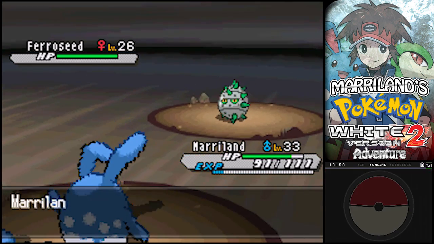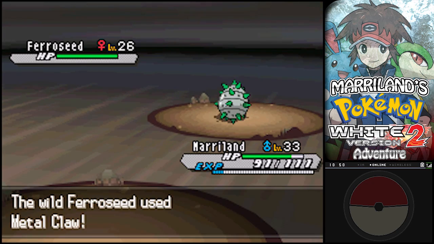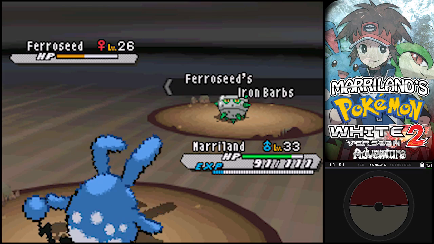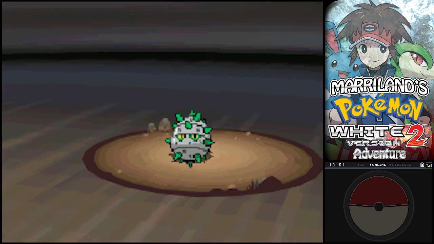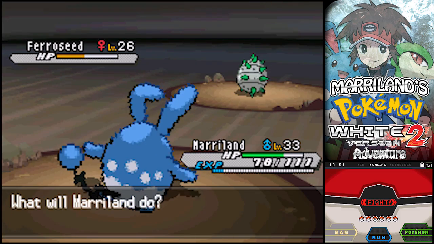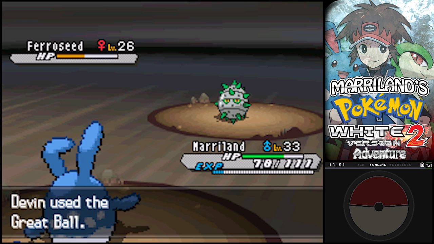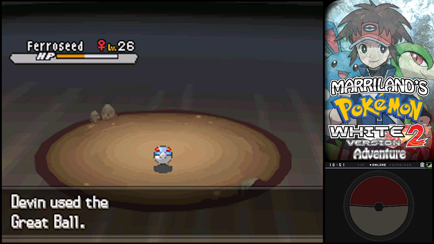Let's see. It has Iron Barbs for an ability, which is a really difficult one because it damages you whenever you attack it. What's really nice is if you want to use one of these, give it the Rocky Helmet, and then you'll get hit twice. Well, you won't get hit twice, but anyone thinking to pick a fight with that thing, well, it's pretty nifty. It's a very slow Pokemon, but that's okay because it takes perfect advantage of Ferroseed's slow speed.